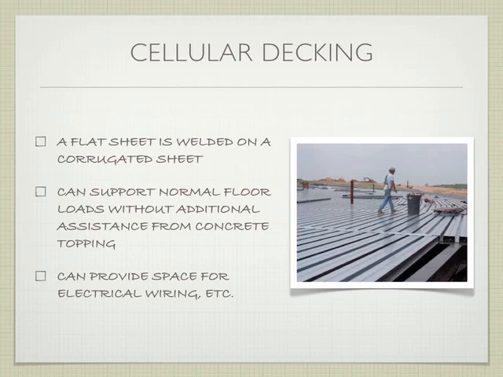In this case, there's more gaps than there have to be, right? It's going to vary a little bit depending on the manufacturer of this particular type of corrugation. The space or the cavities inside that corrugated decking can provide great raceways for your electrical wiring, your Ethernet cables, your phone systems, etc. Right?